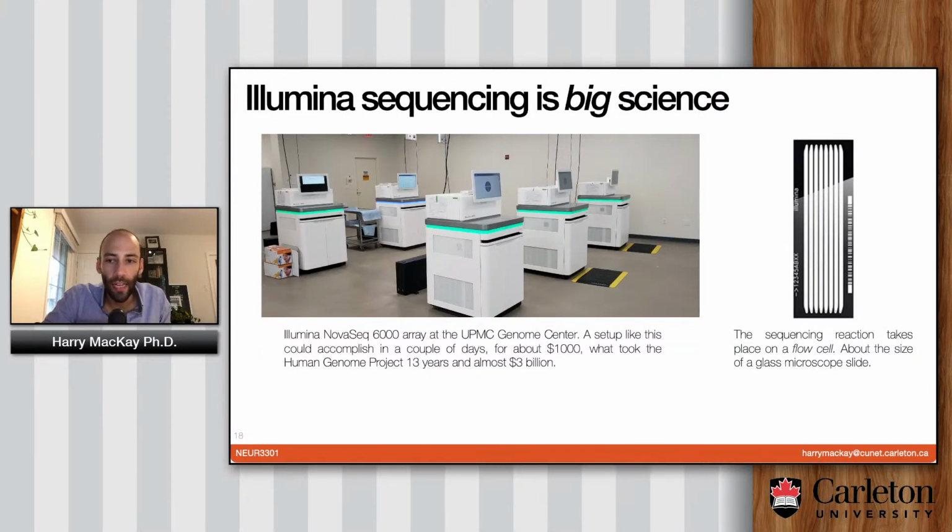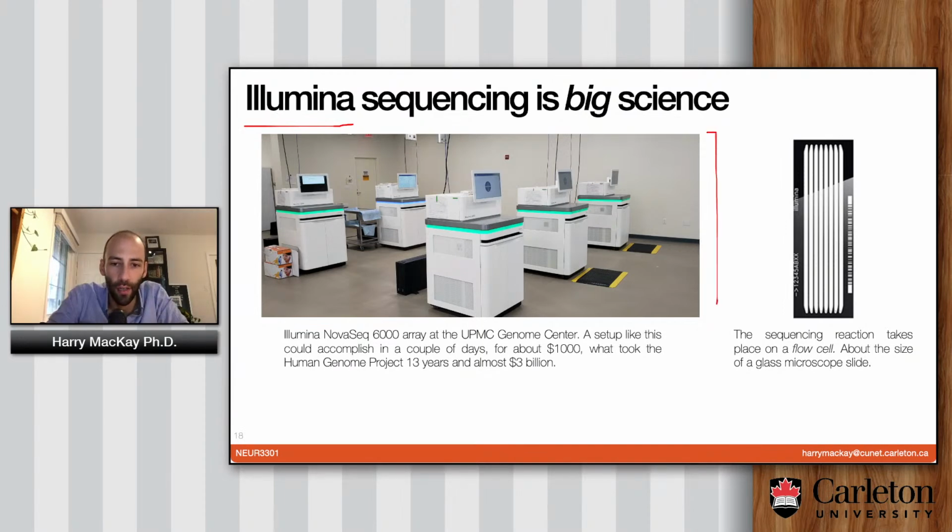And Illumina sequencing is big science. I guess next-gen sequencing is what you really should call it, but sometimes I'll call it Illumina sequencing because Illumina is the company that owns all the patents for it. These are big, fancy machines. This is one that I found on the internet.